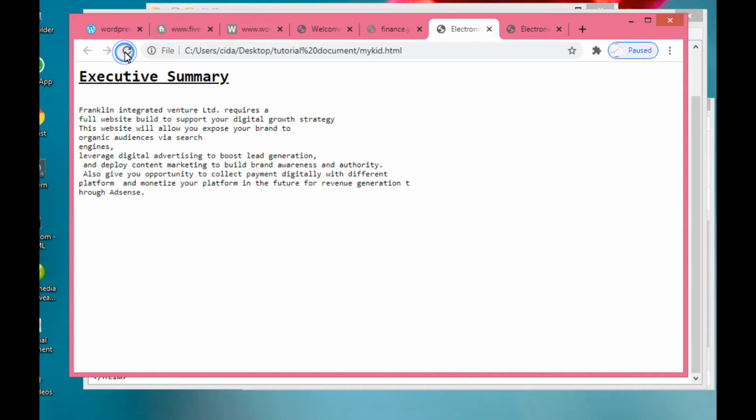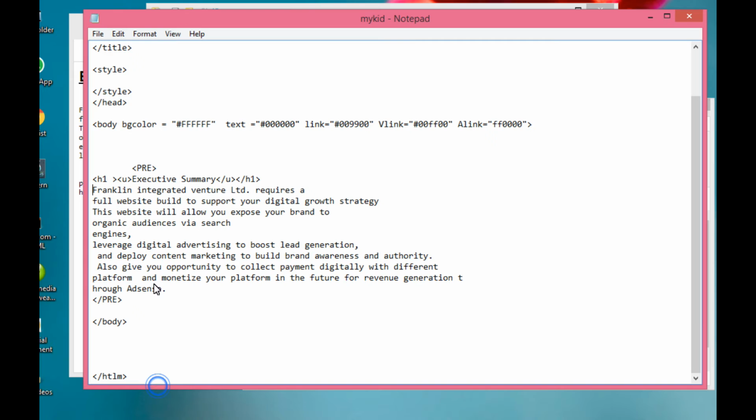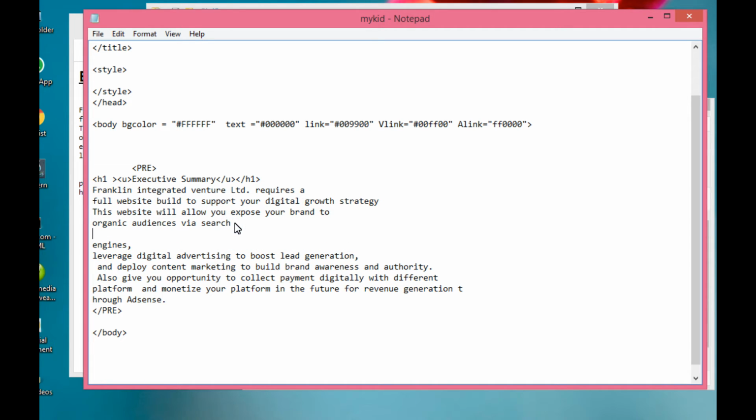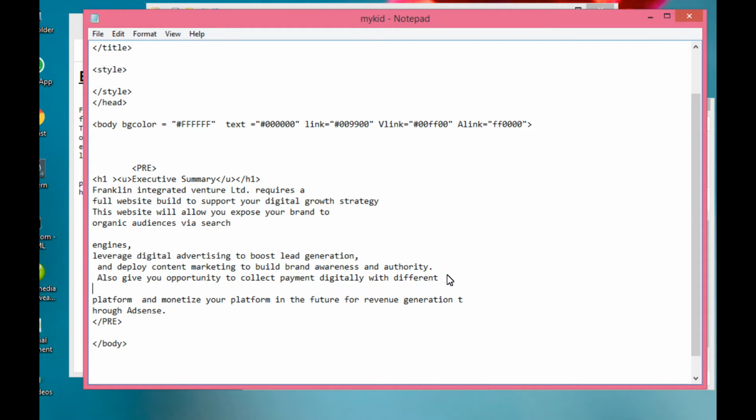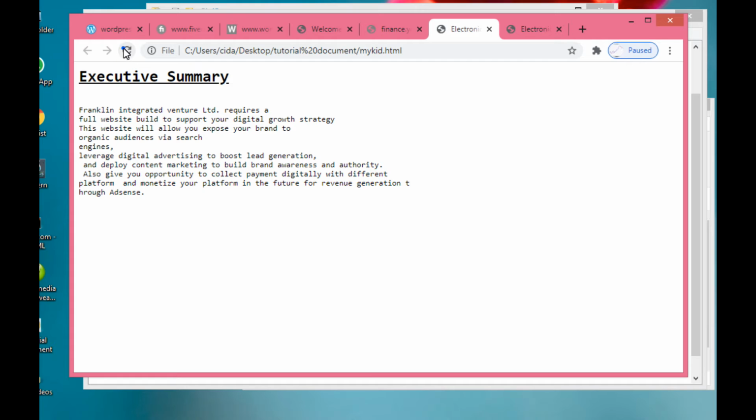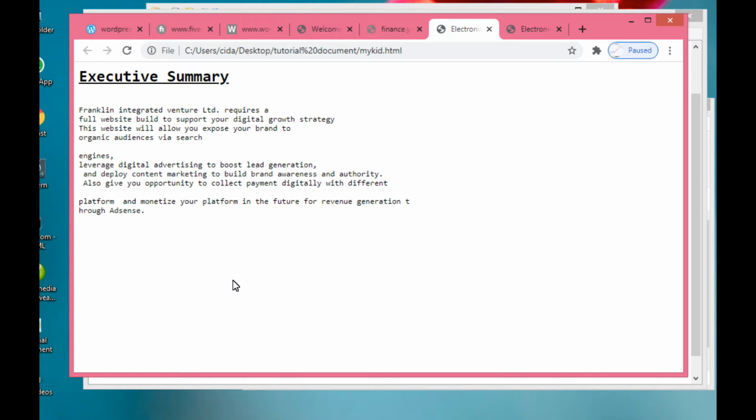You look at what we are saying. If I just have a space here, because of this pre, without including any tag or attaching a line break or paragraph, it will show in our browser. The same thing will show. So it doesn't need a line break.